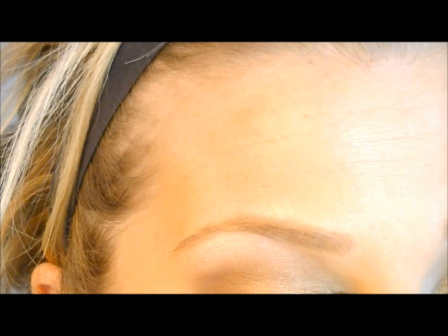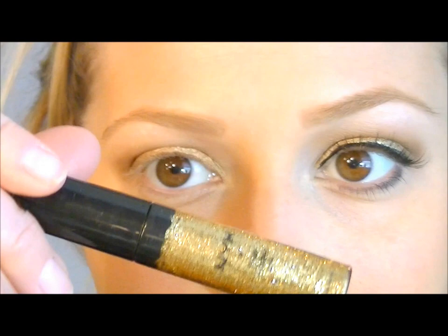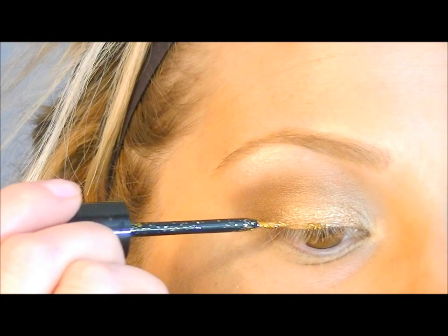It's a very light gold color — I feel like Rice Paper by MAC would be a really good choice for that too. Now we're going to add our glitter. You could use a loose glitter with glitter glue, but I'm just going to use my NYX Candy Glitter Liner and just paint that onto the lid.